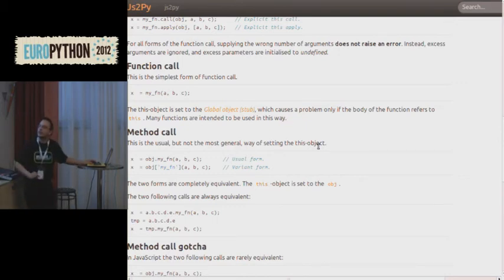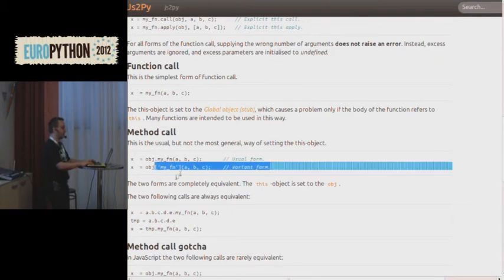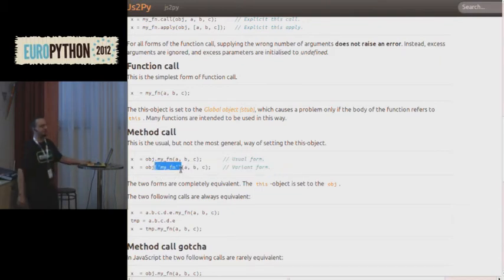Yeah, we can call a method the usual way, or you can use the square brackets if you have the method name as a string. It doesn't matter. JavaScript doesn't care.